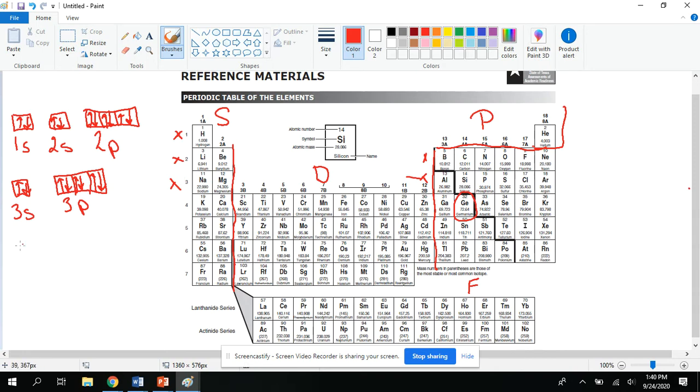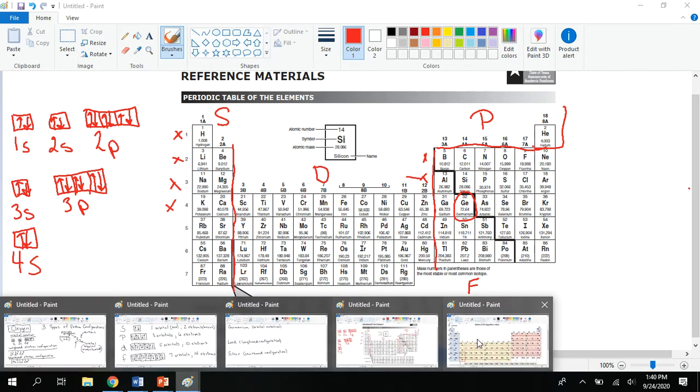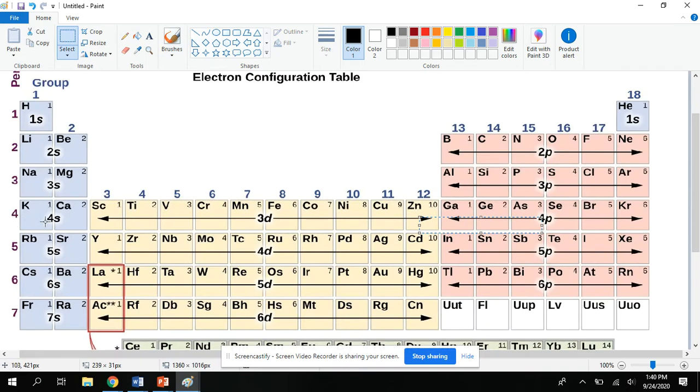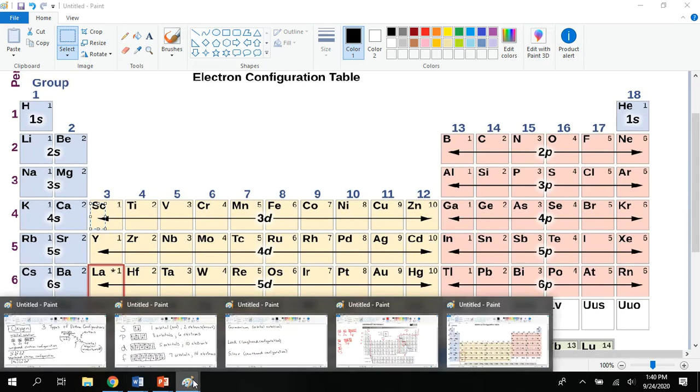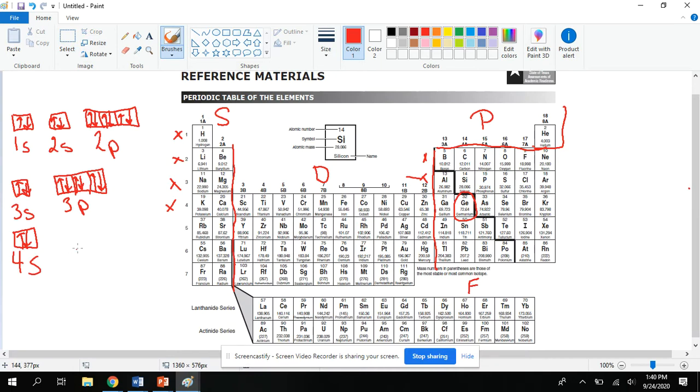Now I'm here on 3s. Sorry, here on 4s. S's have 1 box. Fill it up. Okay, so here's a little different. We haven't gone into the D's yet. So as I cross over here from 4s, 1, 2, which I wrote down, I'm crossing into the D section. Remember, it goes down to 3D. If you need to look at this, you can. So here I am on the 4s, crossing into the 3D here, okay? So I'm going to write 3D.